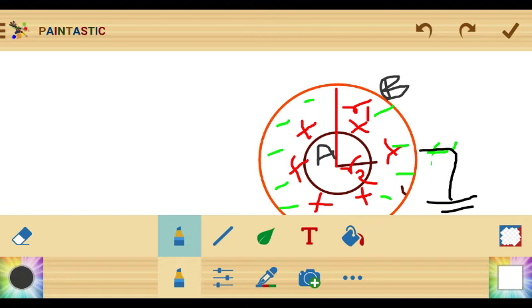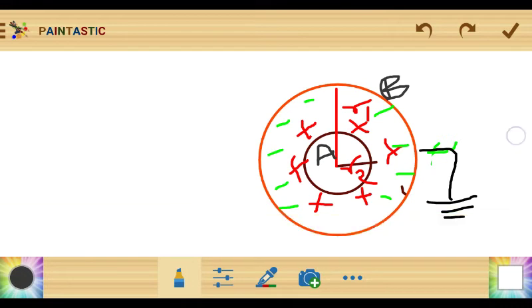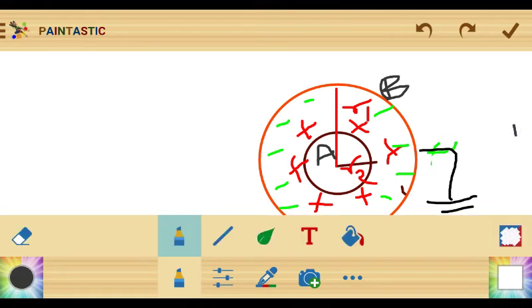Suppose the radius of sphere A is R2 and the radius of sphere B, the inner radius, is R1. Or vice versa, whatever. You can see the radius of sphere A is R2 and the radius of sphere B is R1. So between the plates, a dielectric medium is placed having the dielectric constant epsilon.